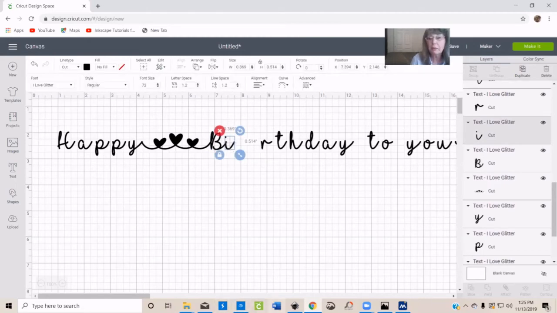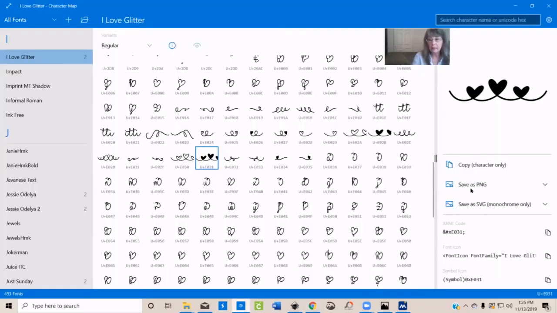I'll go back to the character map. There's one thing about this though, is you can only do one character at a time. If you use your computer's character map, if you notice, you can do several characters. I've never found this to be particularly restrictive. Now down here, and I don't know why, there's several characters all put together. I don't know how that's decided. And I don't really know what any of this means. Maybe some of you brilliant designers out there do know, but you can also take these and save as an SVG file, which can come in handy if you're doing some designing.